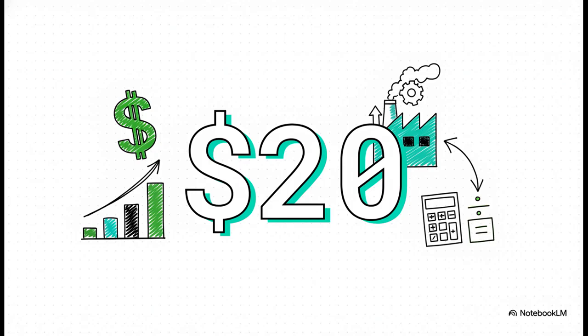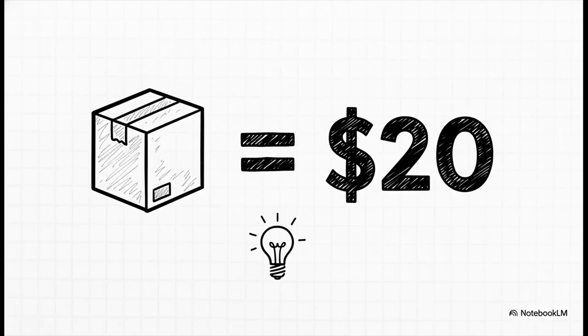But 20 what? And this is absolutely critical. In business, a number without units is worthless. The units here are dollars per unit. That distinction changes everything. And this is the insight you can take back to your CEO. The slope of 20 means that, at least in this range of production, for every single additional unit we make, our total costs go up by $20.